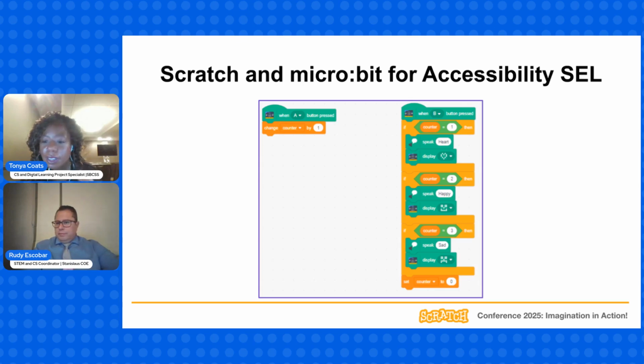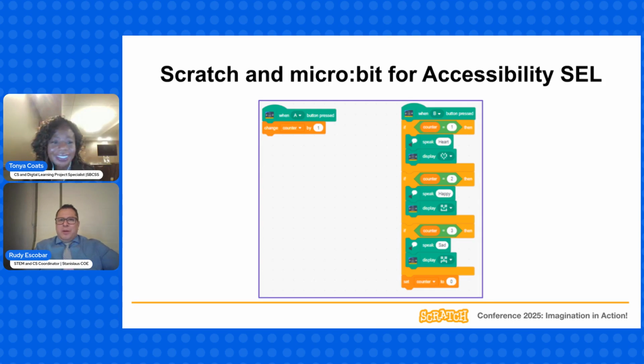I'll give you a little bit of time to play around with it and see how it works. And if you look at the code on the screen, you can see it's pretty simple, just a few lines to get them going. What I love about this feature is that it's really easy for kids to design themselves. I hope a few of you got it working, because when I first did this program, I thought, oh, this is pretty cool.